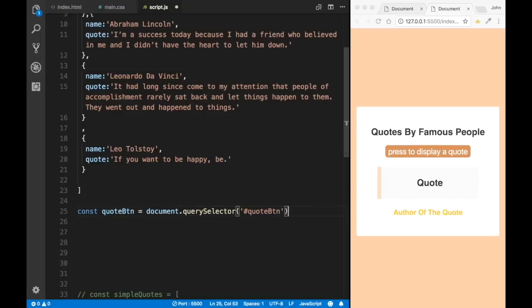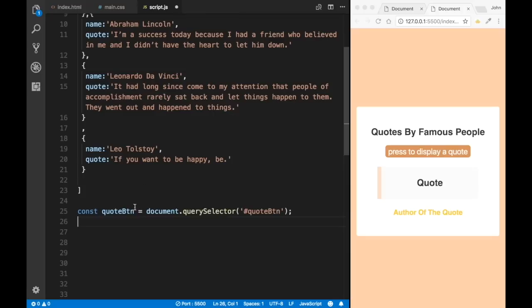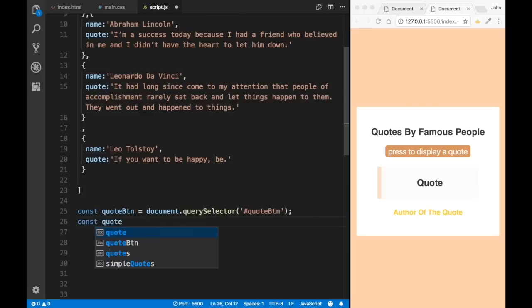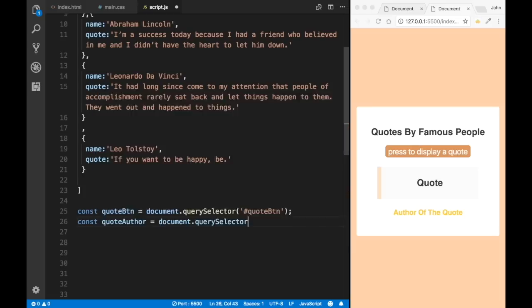This was our ID. Now, once we have selected the button, we also would want to select over here the quote and also the author. So if you remember, we had over here the ID of quote author and the actual quote. So we can go back over here and we can also select them. So let's do const, and this should be quoteAuthor. This is going to be the name of our variable. Again, we're going to use a document query selector.